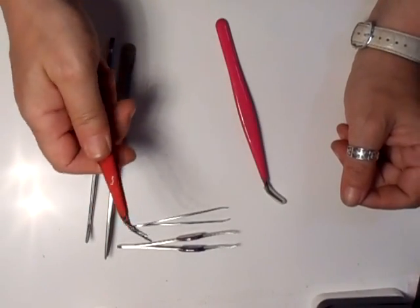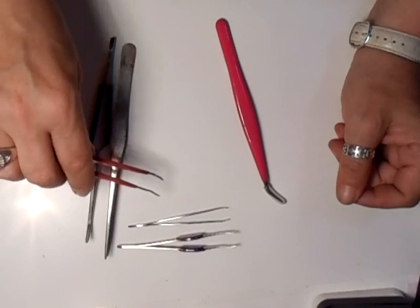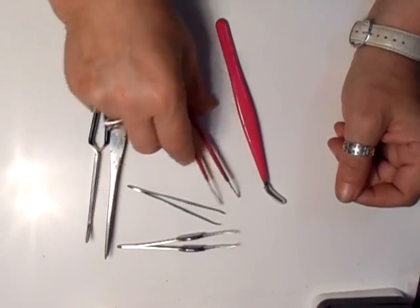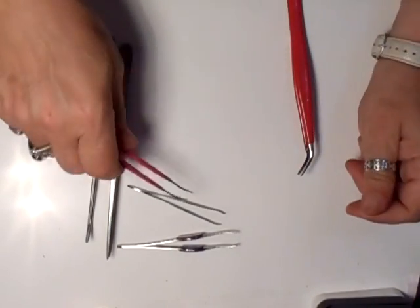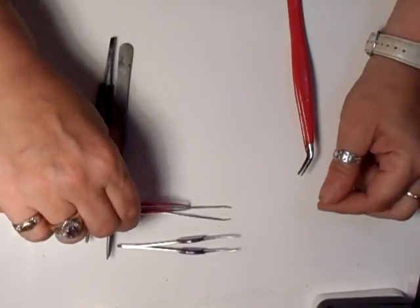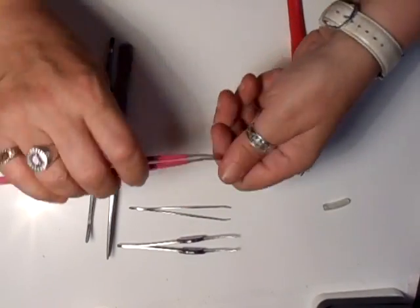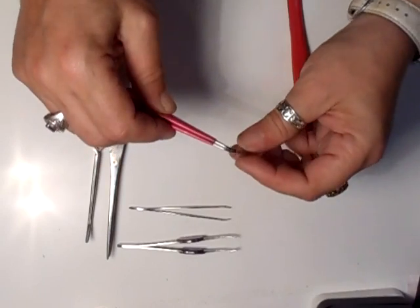These I use more for picking up when I've been embossing and I get them out of the tray. You know, you've got a little bit, well, these won't because they don't fit. That's why I bought new ones. They're great for doing that, and for twisting flowers, paper flowers. So they're great for doing that.